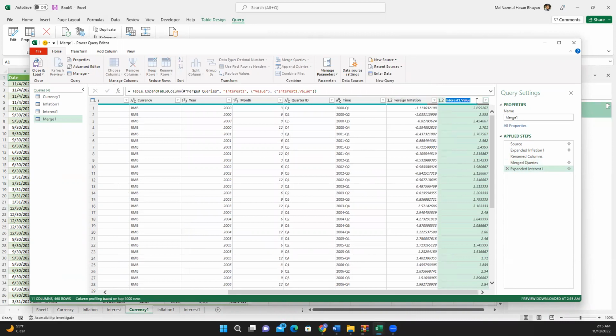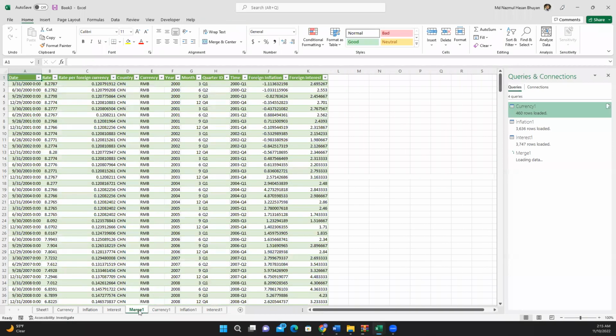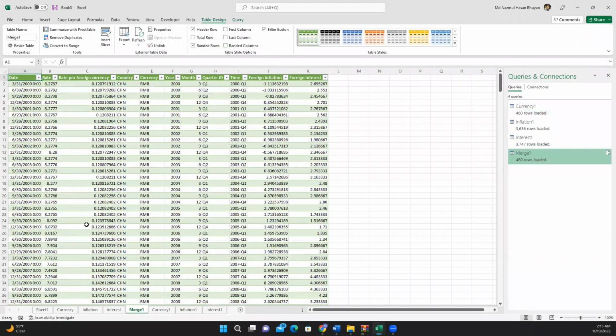And then I'm gonna name it foreign interest. Good. All right, then close and load. So my new data file is merge one. Now you can see I have foreign inflation, foreign interest.